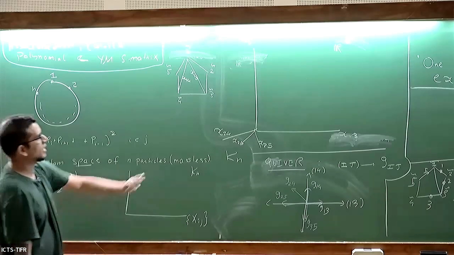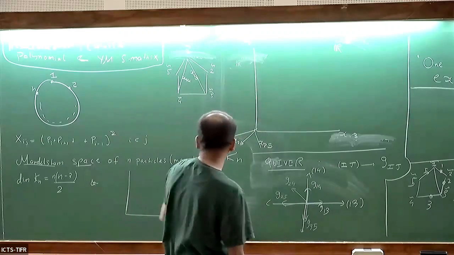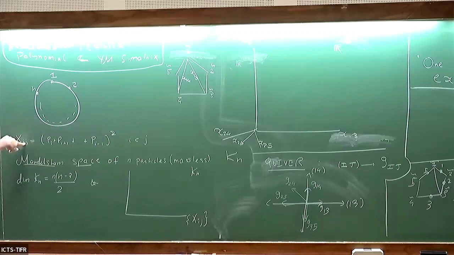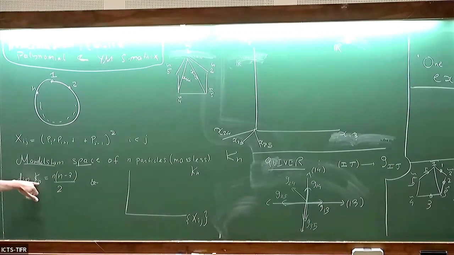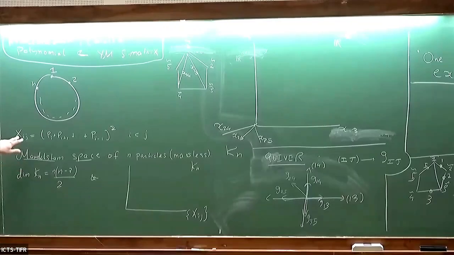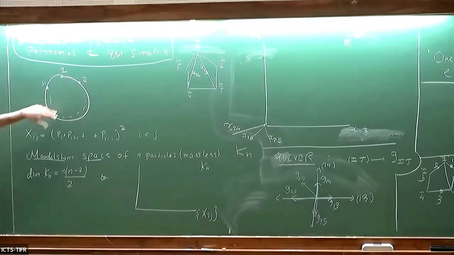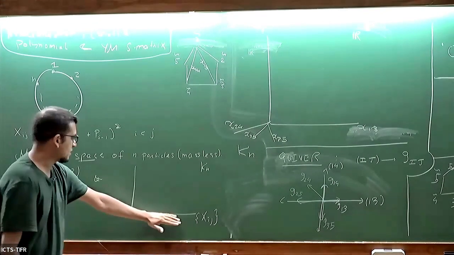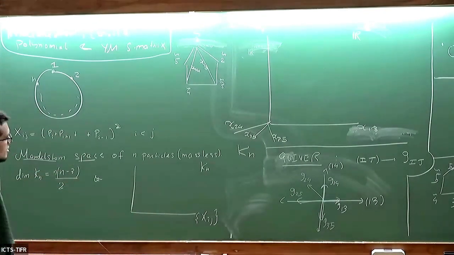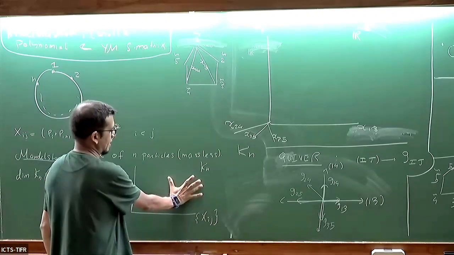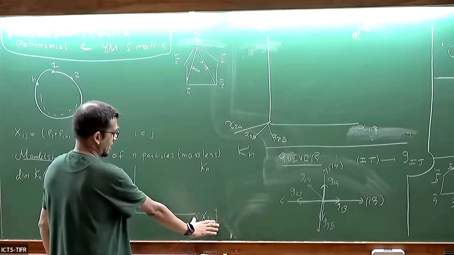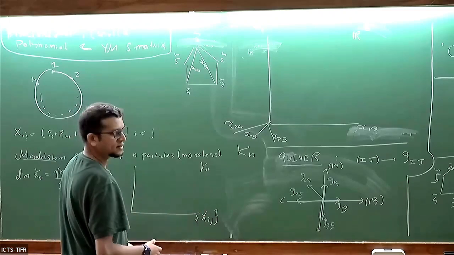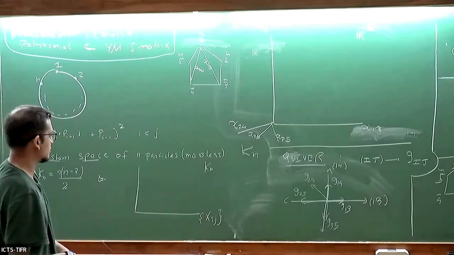One can show that the full Mandelstam space can be coordinatized in terms of these variables. The dimension of this Mandelstam space, for n particles, is this, and you can immediately check that the number of all possible internal chords you can draw is also this number. So you have a very good basis, and this basis has a good geometric interpretation. But now our idea is that this space is barren, we don't have anything here, because we have already taken care of Poincare invariance. So how can we find structures like S matrices and meromorphic functions in this space?